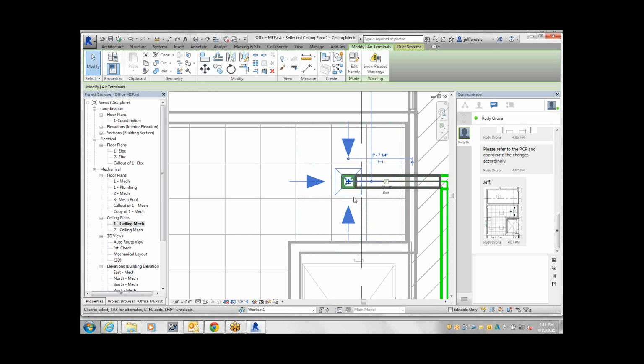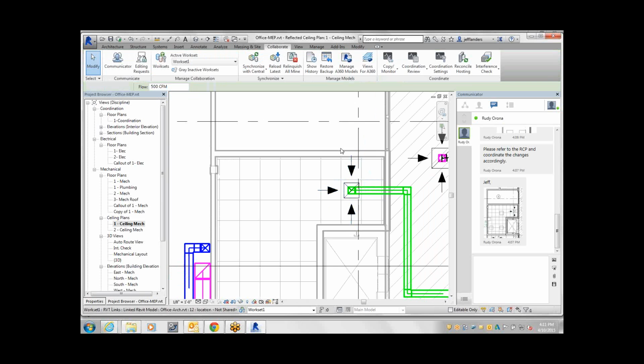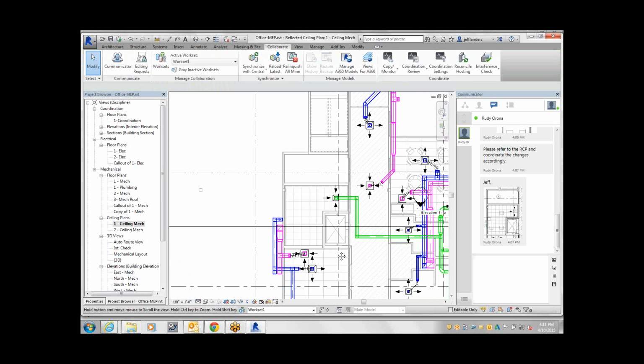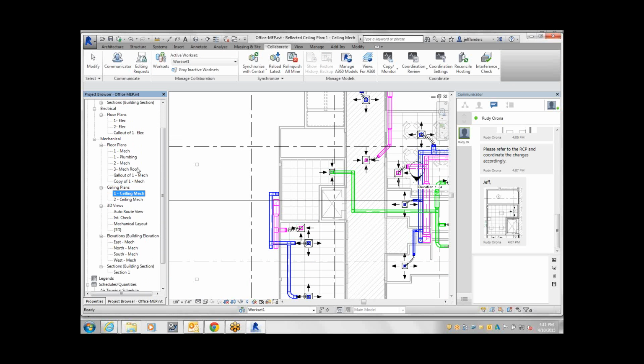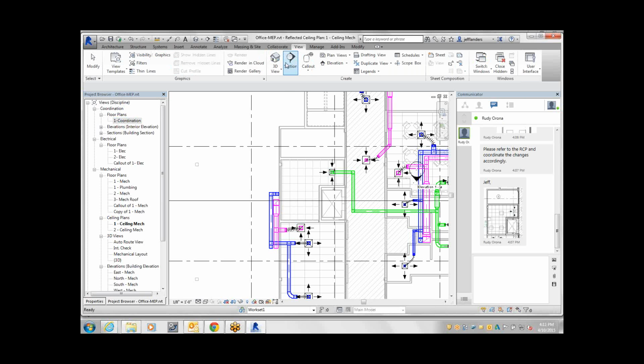Maybe center line it. So that's already coordinated with. I know that I also have lighting. So in the image, I noticed that there was not only just mechanical, but there was also lighting that needed to be coordinated with. So I'm going to go ahead and access that too. So if I can go ahead and see if I can find, we're going to use my coordinated RCP view. And if I don't have one for this specific project, I'm actually going to go ahead and create that.